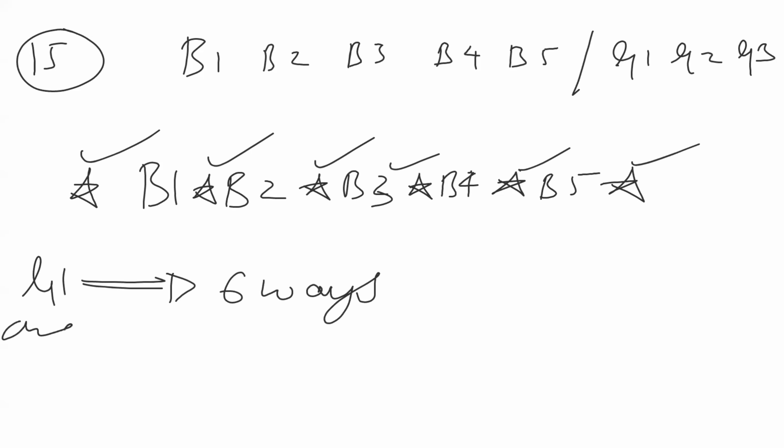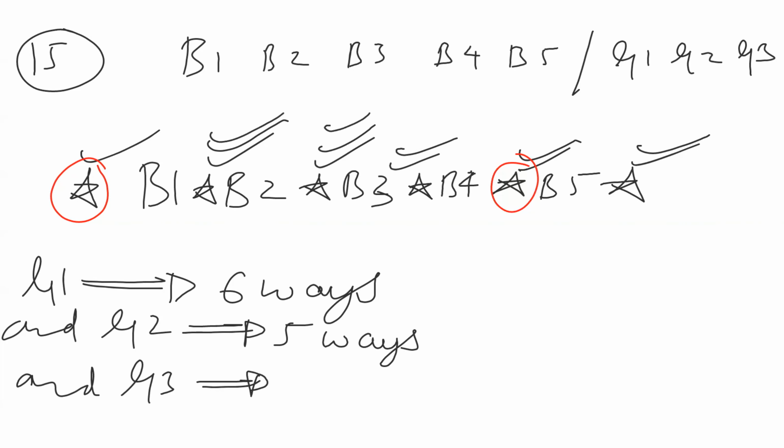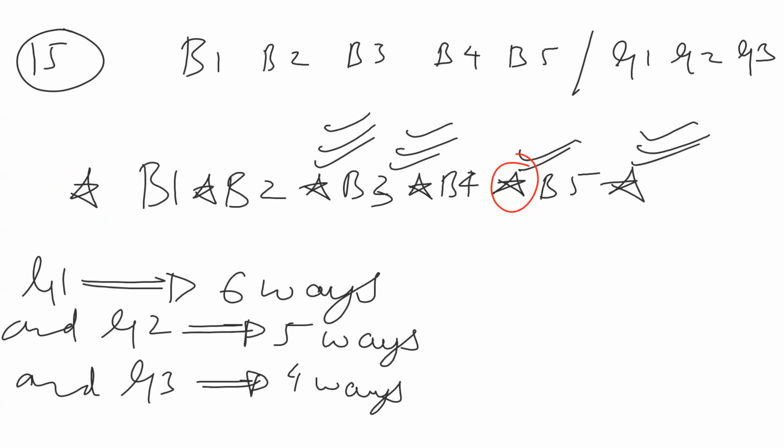And girl 2. Now, one of the places is occupied over here, for example, the first place is occupied by girl number 1. There are five more places for the remaining two girls. So the second girl can be arranged in five ways. And for example, girl 2 is arranged over here. Girl 3 can have four places. It can go and sit in any one of the four places, the four options which I've shown. So the star indicates the place for girls.